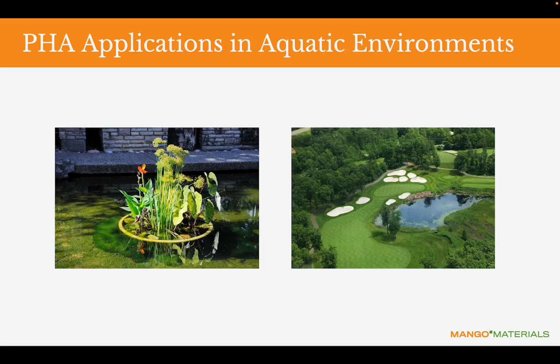Through contact with managers at top golf courses throughout the U.S., we gathered information about nitrogen removal efforts within their ponds and lagoons. There are vastly different climates and regions across the U.S. that influence the approaches taken locally regarding maintenance of ponds. Some places use chemicals to prevent algae growth, whereas others take a more integrated management approach, such as using fish. Although nitrogen pollution was cited as a concern, systems for nitrogen removal in ponds were not always present. Based on the interest shown in an environmentally friendly solution, we believe the opportunity exists in areas other than wastewater treatment for a non-invasive, non-toxic, PHA-based solution for nitrogen removal.